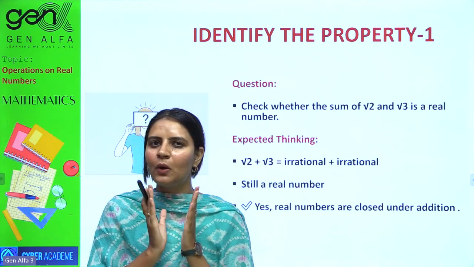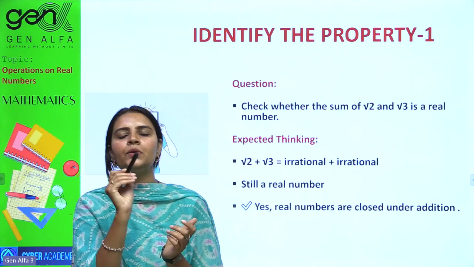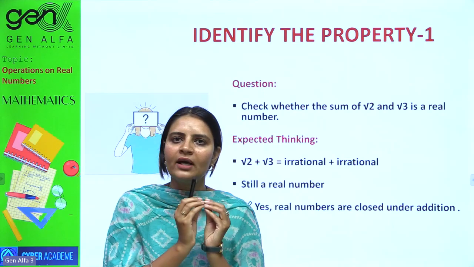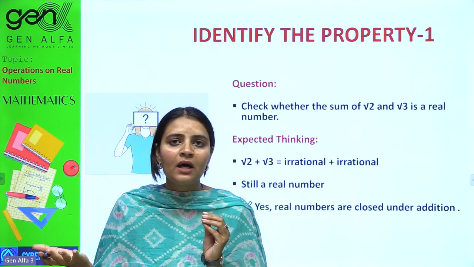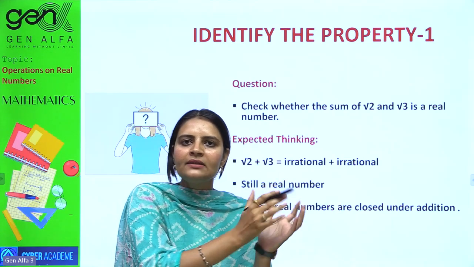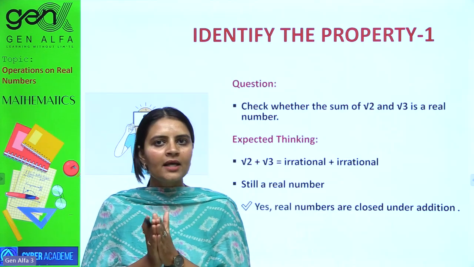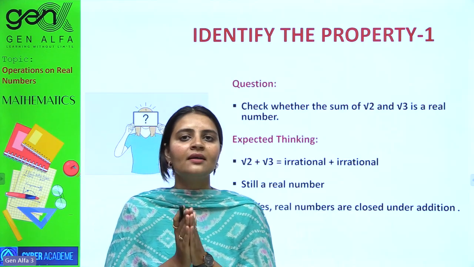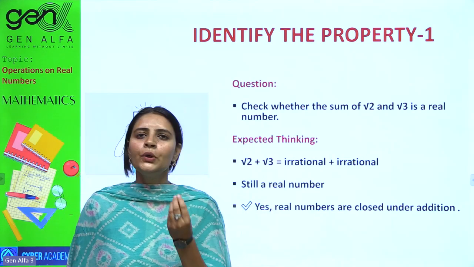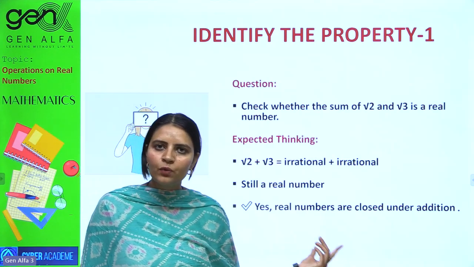But in irrational quantities, you have seen that. Here, I have just taken the example under root 7 minus under root 7, two irrational quantities getting subtracted, giving you a rational one. Those two quantities were belonging to a set that was irrational, but the result is belonging to a different set, that was rational. That means irrational numbers are not always closed. Yes, under closure property you would say, but mostly real numbers are closed under addition. Here is the example. It's not a fact that it would always follow.